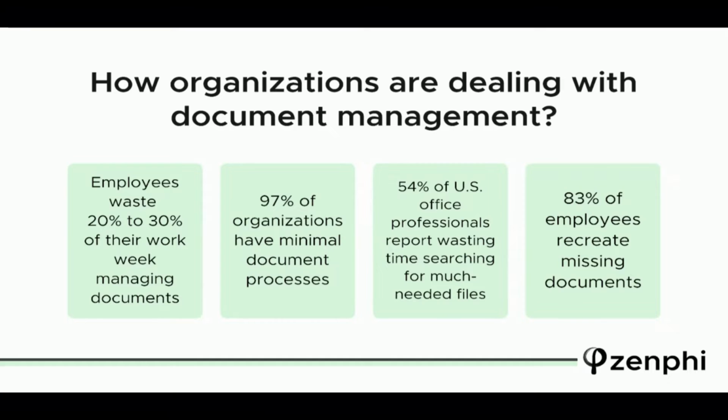Okay, now let's look at how organizations are actually dealing with those document management challenges. According to Gartner research, employees waste from 20 to 30% of their work week managing documents. So you can imagine that's a lot of time. And even though we spend so much time on it, 97% of organizations have minimal document processes according to Adobe research. So, of course, that's causing some real problems for employees.